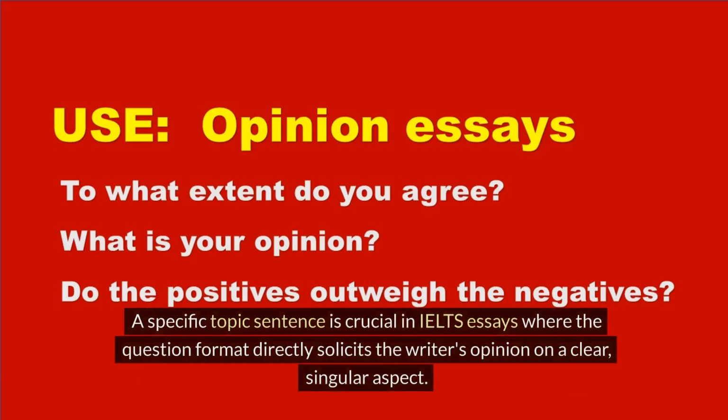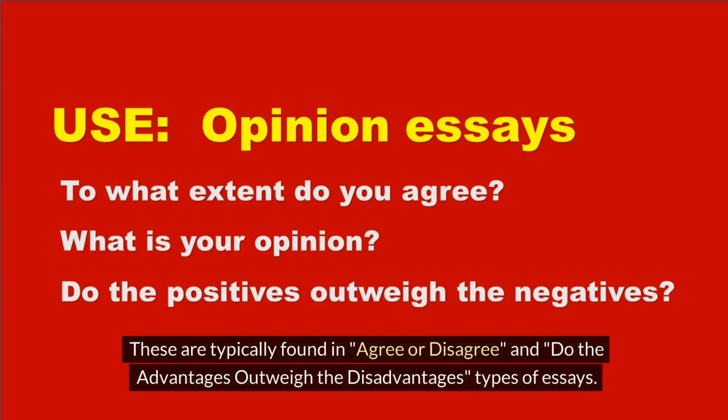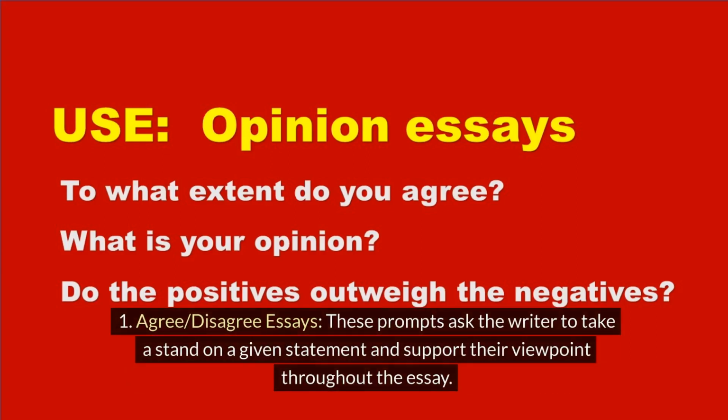When to use a paragraph with a specific topic sentence. A specific topic sentence is crucial in IELTS essays where the question format directly solicits the writer's opinion on a clear, singular aspect. These are typically found in agree or disagree and do the advantages outweigh the disadvantages types of essays.